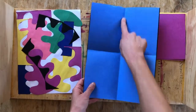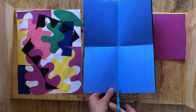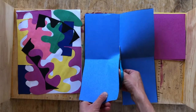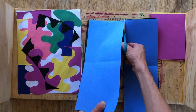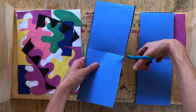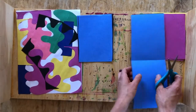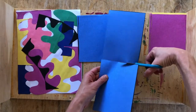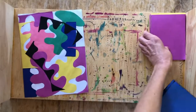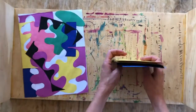There we have our plus sign fold. Let's take our scissors and let's cut along the folds. So cutting vertically along that vertical fold, cutting both sheets in half this way, holding onto the sheets together again and cutting that horizontal fold. Keeping them together. Let's do it one last time across that horizontal fold. Awesome. Okay, great. Now we have a whole stack of our colored sheets of paper and a smaller rectangle shape.